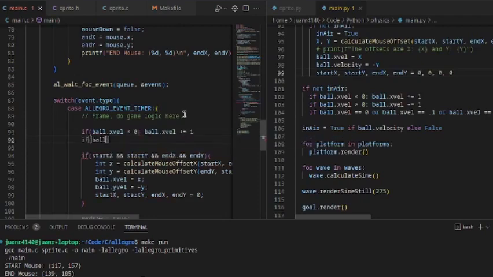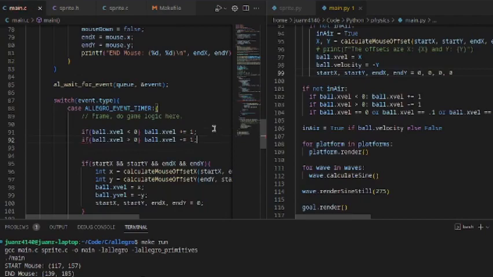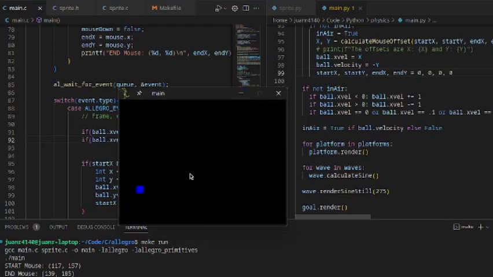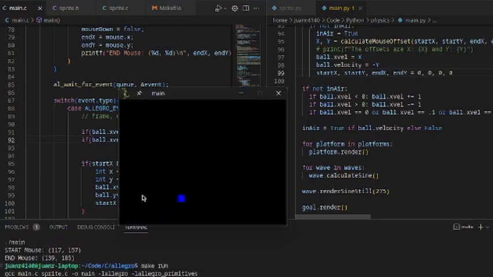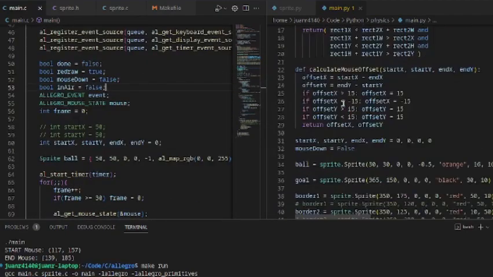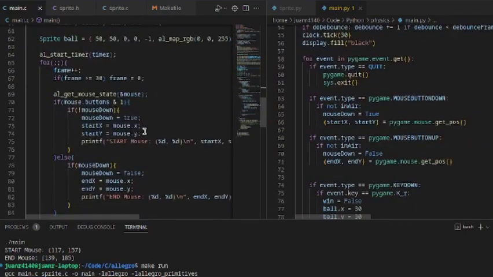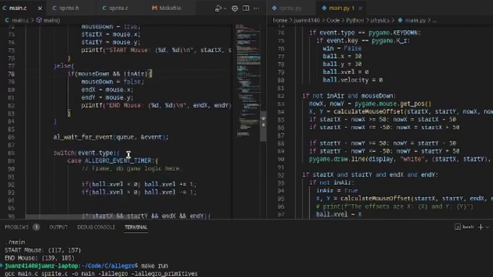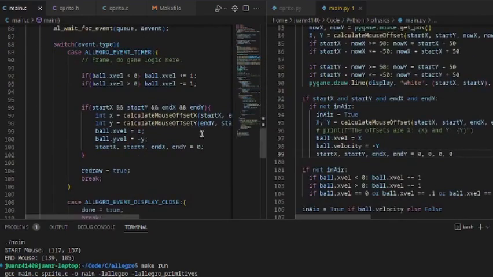So we implement friction by, if the ball's x velocity is greater than 0, we just subtract 1, and if it's less, we do that. And we see that it kind of works, but the friction kind of goes in the air as well, which we don't want. So here is where I'm adding a variable in air where we see if the sprite is in the air or not.